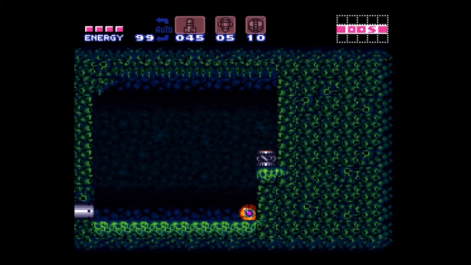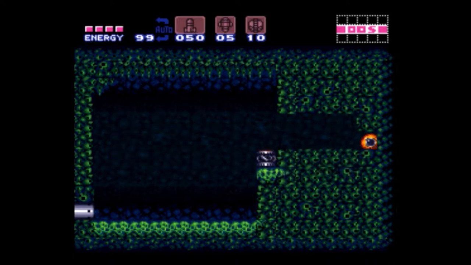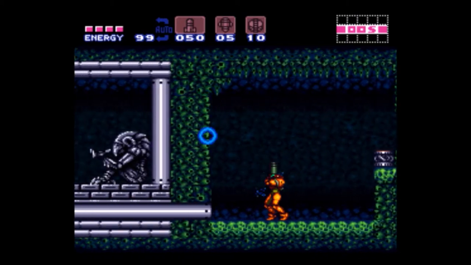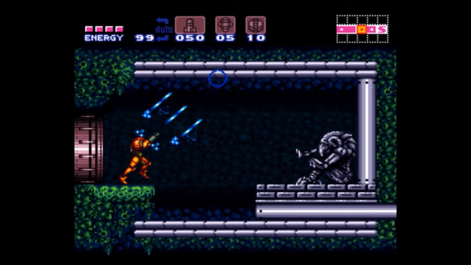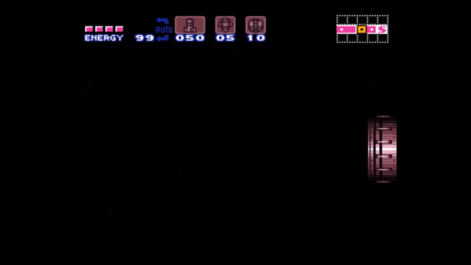Is there anything in here? That'd be cool. Oh! There is! More missiles! Always check the walls. Seems like there's something everywhere. Anything in the ceiling? No? That's kind of sad. Nothing else either. Yeah, nothing else. At least we got missiles.